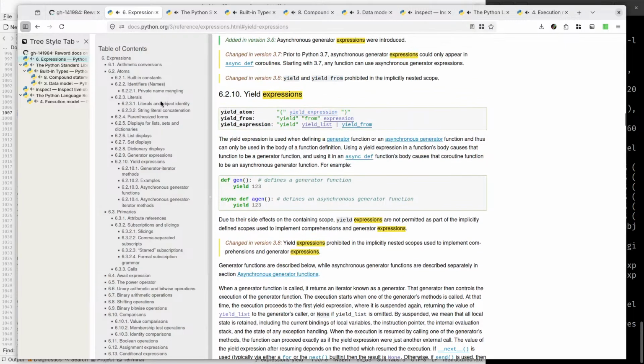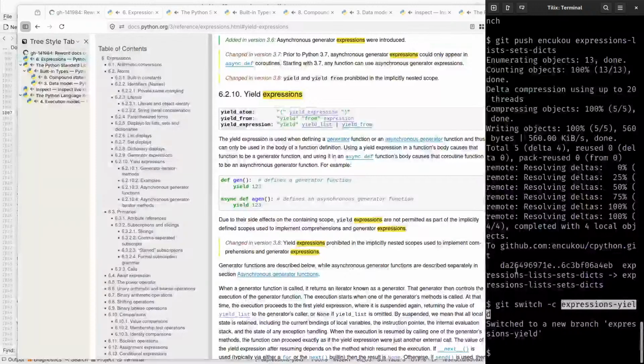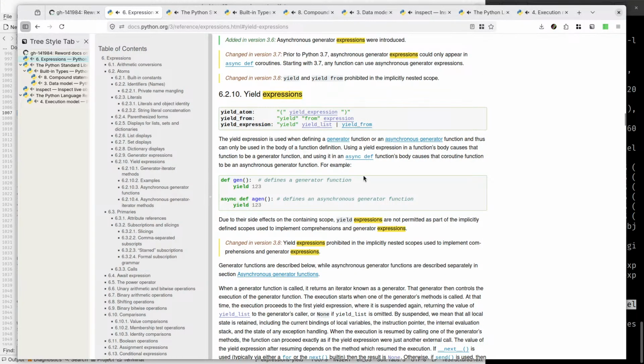Oh, are we doing it in a new branch? Yes, expressions yield. Okay. So it's building on top of the previous pull request, so we'll probably need to rebase a bit or merge and stuff. But yeah, this will be a new pull request.